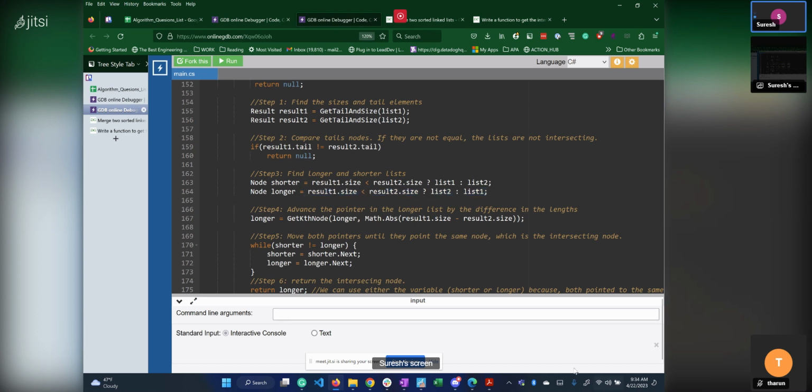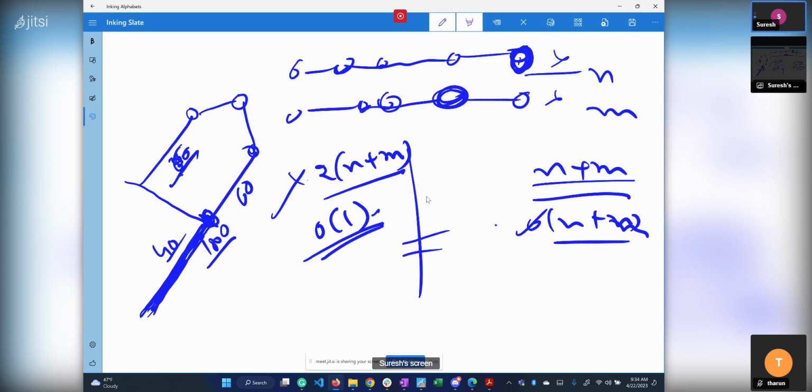Sometimes what happens is you will not be able to find the second algorithm. In a real-time interview, we'll always discuss this hash table, and you explain the time complexity and space complexity. Then I will ask you, can you reduce the space complexity? In real time you may not get this idea. For any algorithm, once you have got an idea, your mind may not be able to think of the second approach. The second approach is not easy.